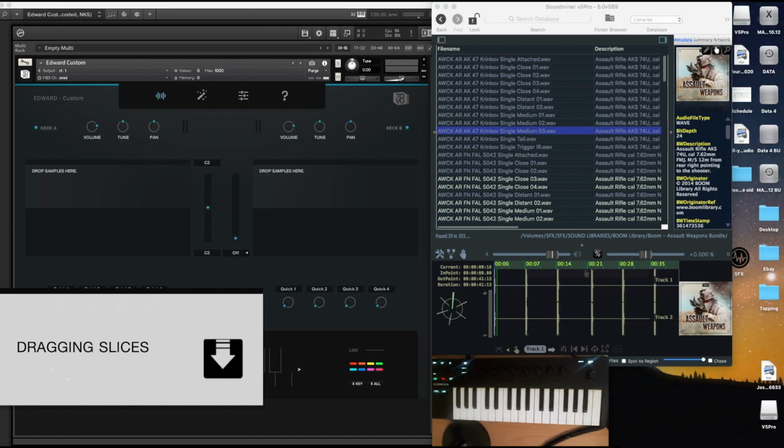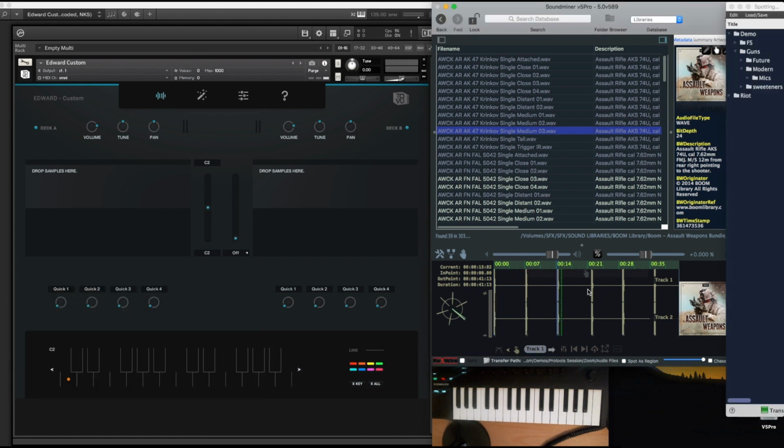Now if you look at the audio files in the construction kit, there are multiple gunshots in each recording. Normally this would take an extra few steps to drag into a sampler, but just recently Soundminer added an awesome feature that allows you to drag auto-identified or user-identified slices into different locations. You do this by making sure your regions are identified and by pressing this button. After it blinks, you just drag it to where you want it.